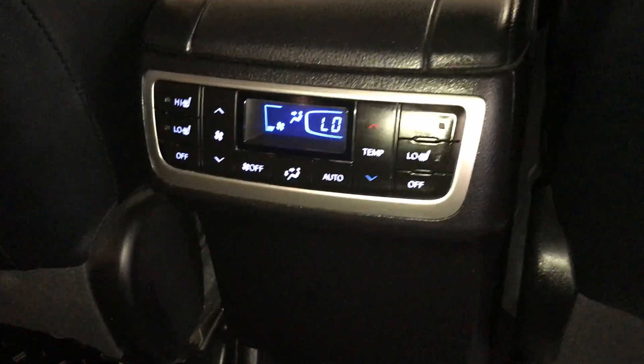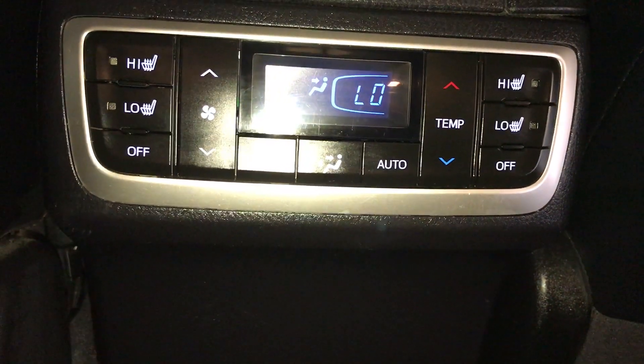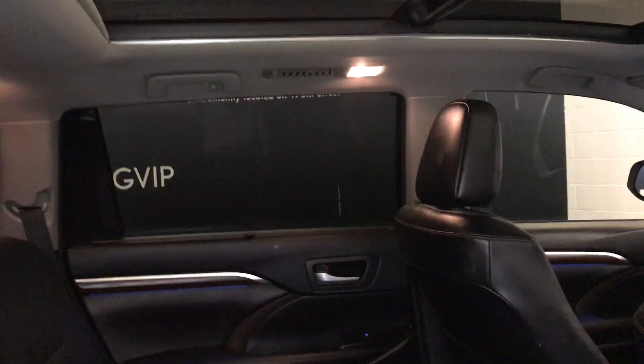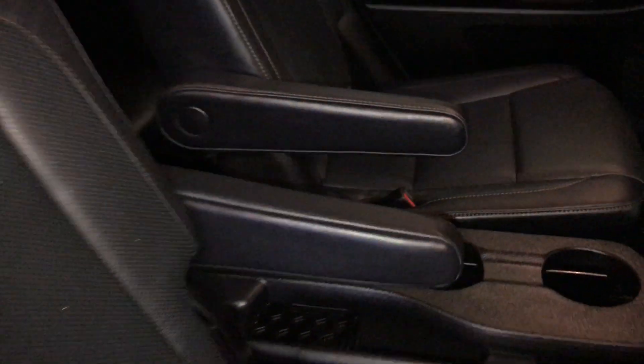Manual window shades that clip on. Power window control. Storage on the back of your seats. Climate control is in the middle — you're going to have your fan, directional, and temperature setting. Heated seats with high and low settings. Down below you're going to have a 12 volt power source with a power plug in. Overhead lighting, air ducts, handles. You have the moonroof and the power window shade. Armrests that fold down. In the middle you have a collapsible beverage holder with a control on the side.